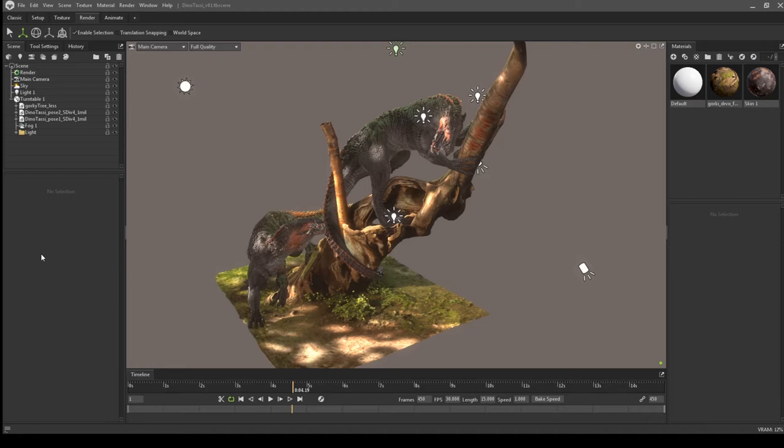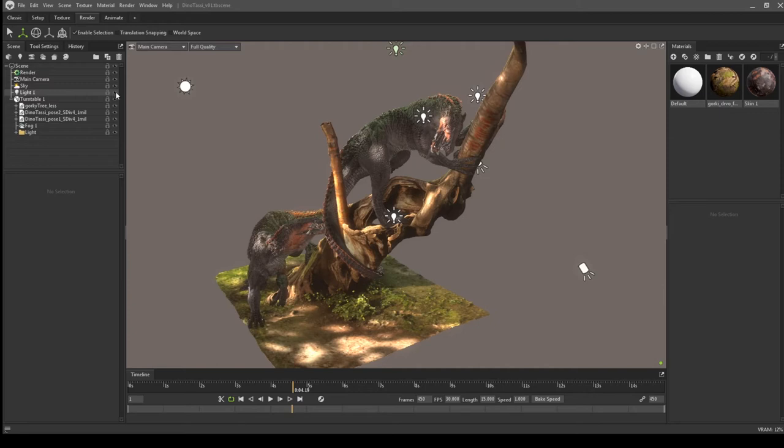But the best way to show you that is with an example. I'm in Marmoset Toolbag 4, but you can definitely use Gobo images in other programs as well. In the past, I used them in Maya because we can set up our light sources there too. But for this video, I'll just show you how I do this with Marmoset. Like I said, we need a light source, so I will just create one for you.